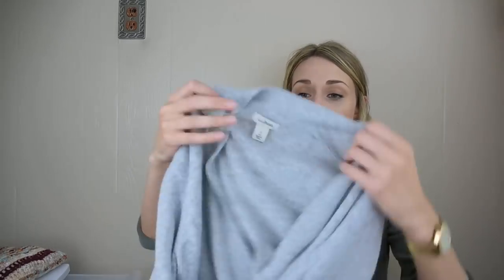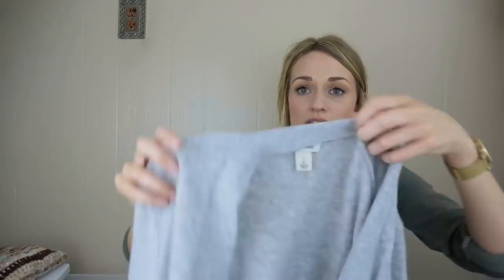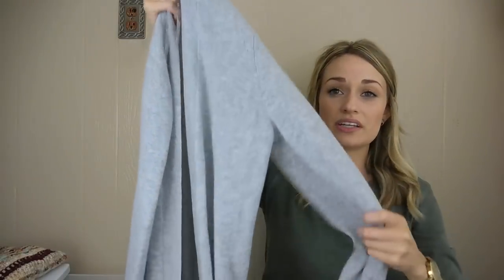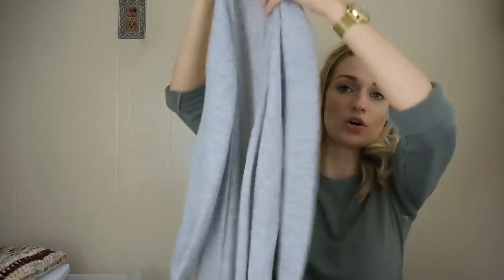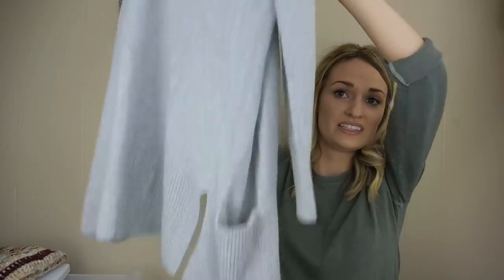This is another really good find — L.L. Bean, 100% cashmere, size small. It's in amazing condition, looks like it was just purchased and donated. It's so soft, has pockets at the hips, and it's just an open front with no button. I'm always really excited when I find 100% cashmere with little to no pilling.